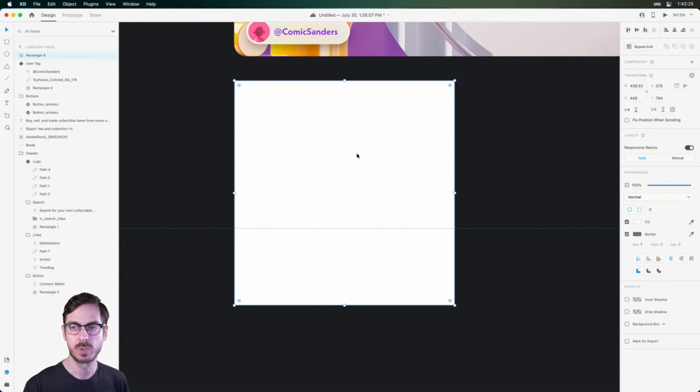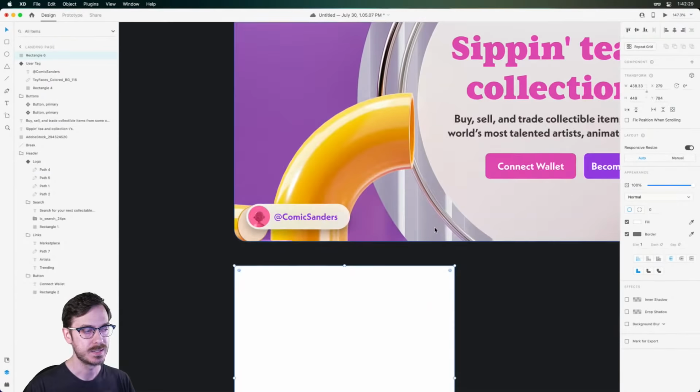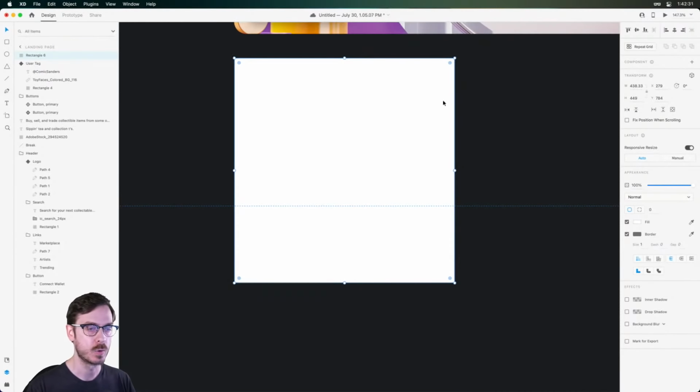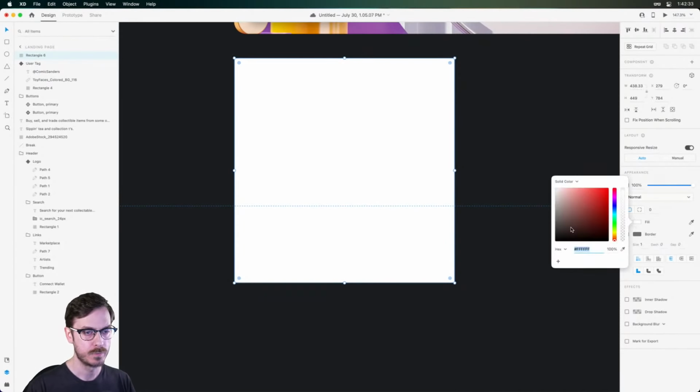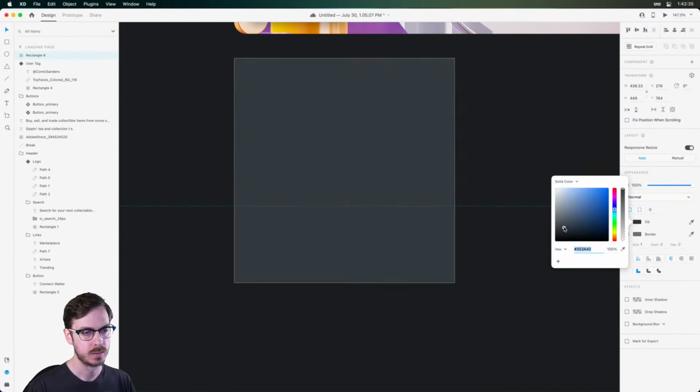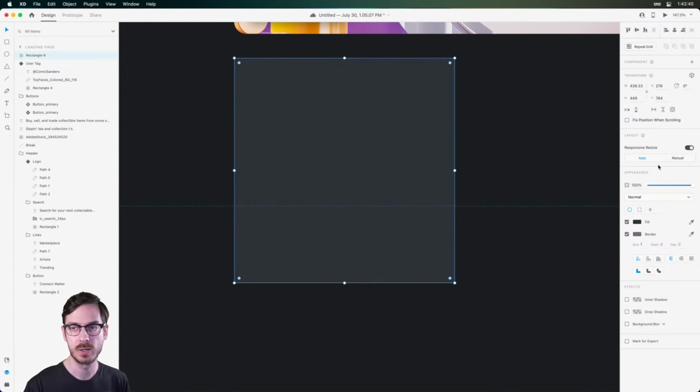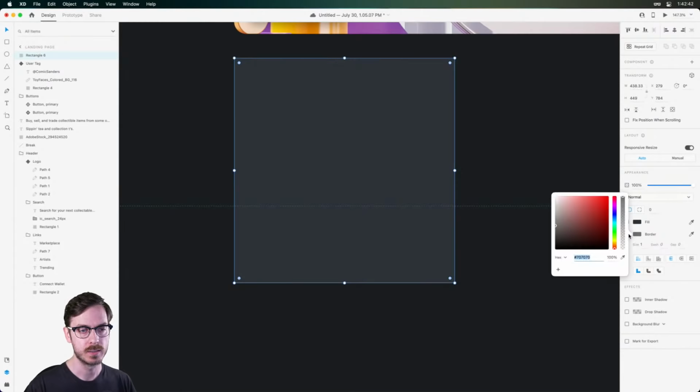What we're going to do is create a little bit more of a darker feel, very similar to the search bar and the button at the top right-hand corner. So let's go for a nice dark blue, somewhere in this area here. And very similar to what I did earlier, I'm going to set the border to white and then just pull that down a little bit. Let's try about 5%.